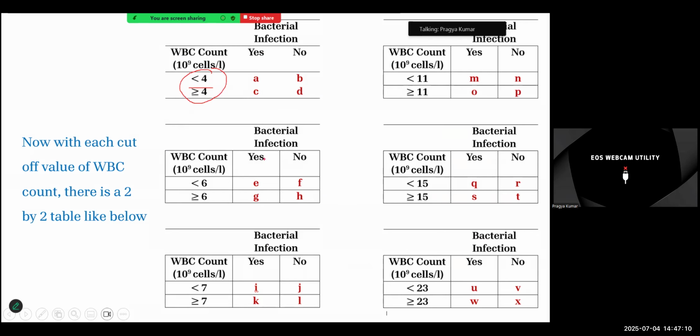Similarly, for a value of 6, taking this cutoff point, he will plot. I mean, he doesn't do it like software does. So the software calculates these many cutoffs, using cutoff values of, let's say, 11, 7, 15, 23. It calculates the sensitivity, specificity of each of these. And then it calculates the Youden index and sees which Youden index is maximum. And then it suggests that yes, this should be the cutoff.